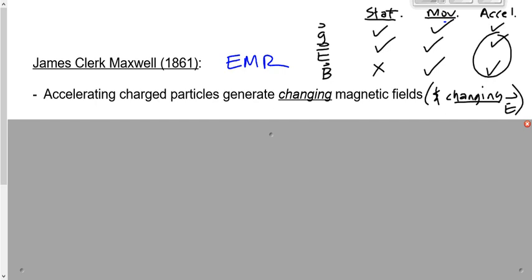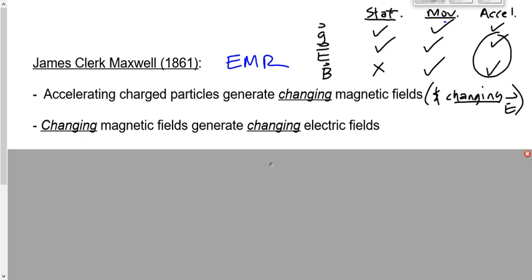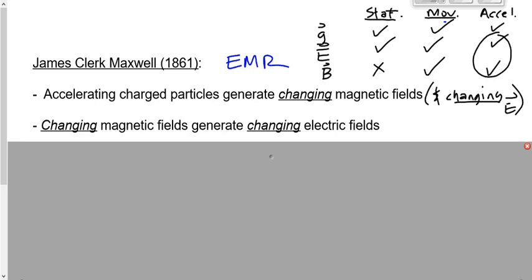In fact, after we're done with this section, we're going to identify three really key words. Three words that if you remember these three key words, then you can remember the gist of this whole thing. That word changing is one of them. Okay, critical to this whole thing, the idea that it's a changing magnetic field and a changing electric field. Why is it so important? Well, because changing magnetic fields will generate changing electric fields.